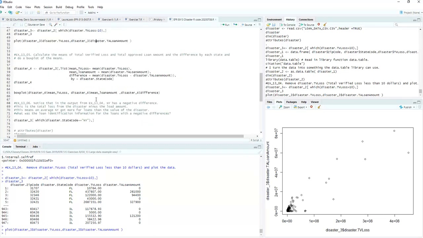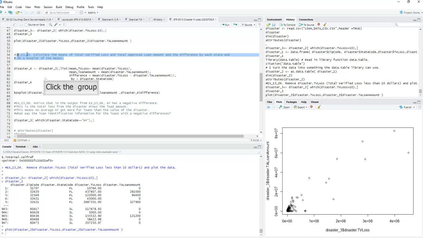it says calculate the means of total verified loss and total approved loan amount and the difference by each state. Okay, do a box plot.